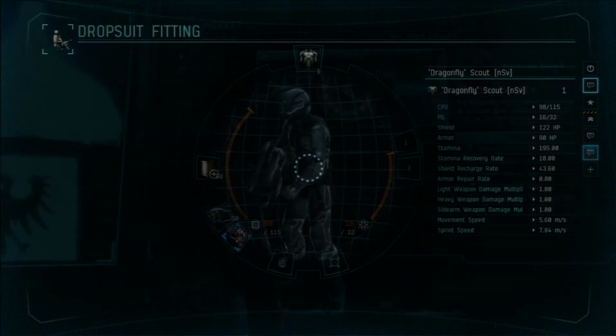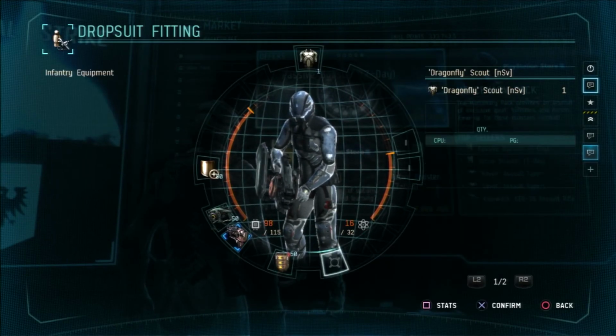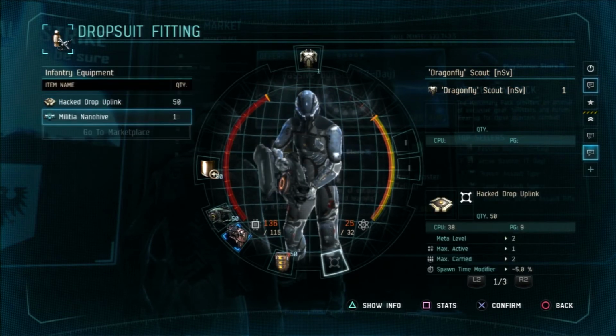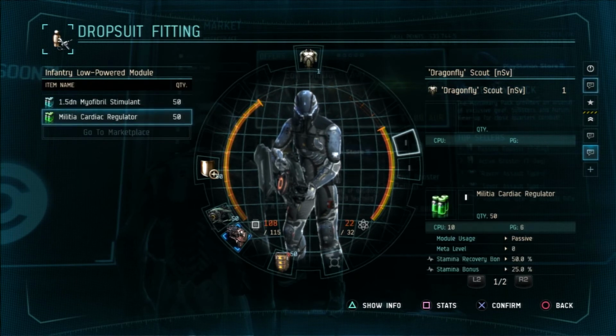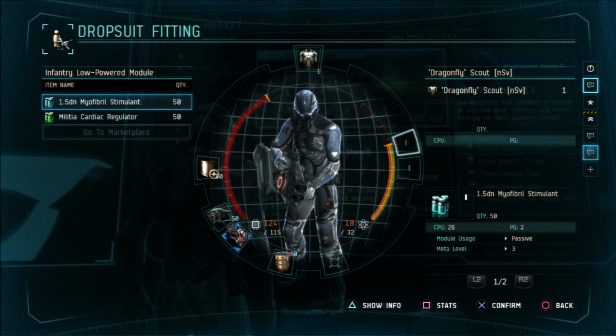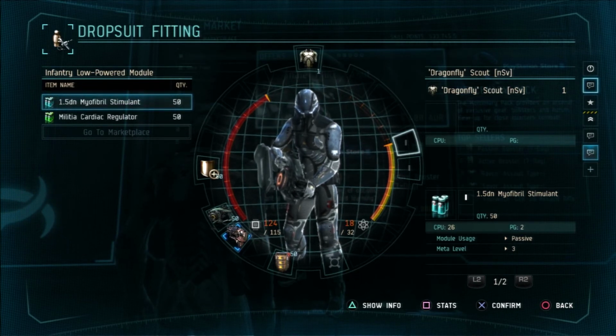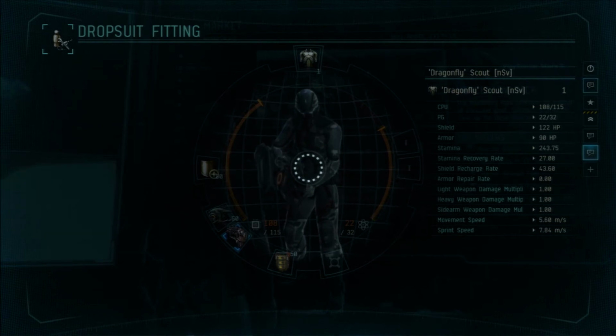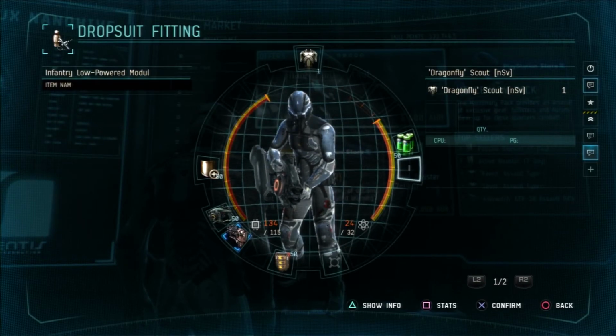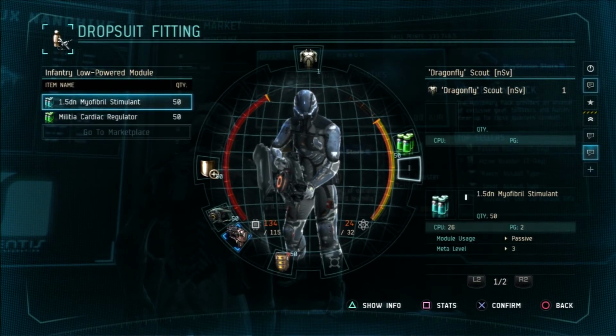So this is just a great example of how to play about with some of the fittings. You do have some pretty cool equipment. You've got the hack uplink, so you can spawn people into your place, and also the nanoforge is actually an ammo crate, so you can restock. And then you have things like the stamina boosts. You also have the ability to run faster, longer, harder, and all that good stuff.